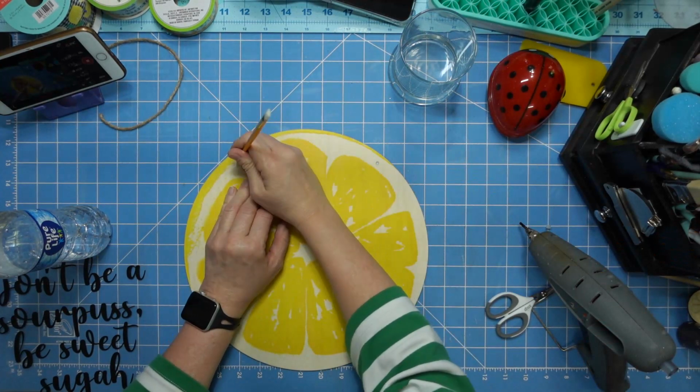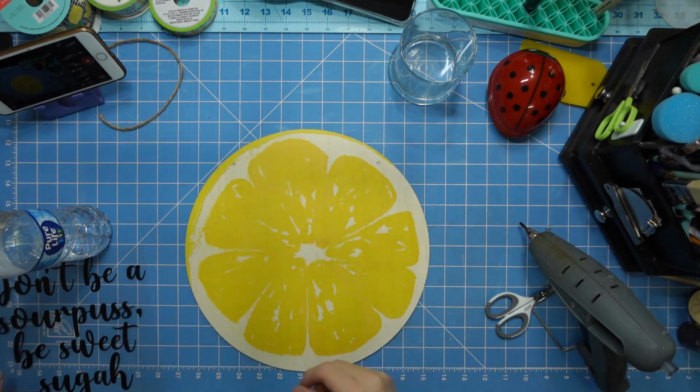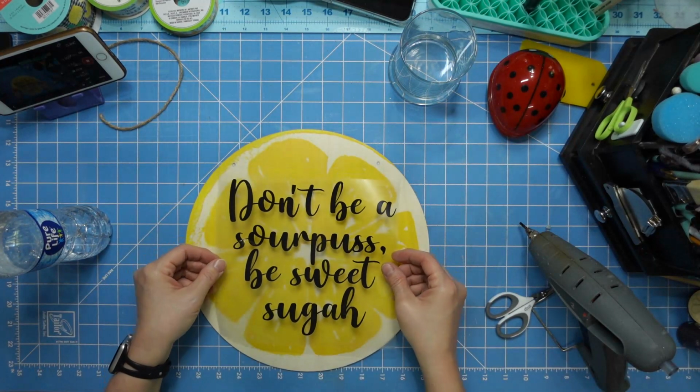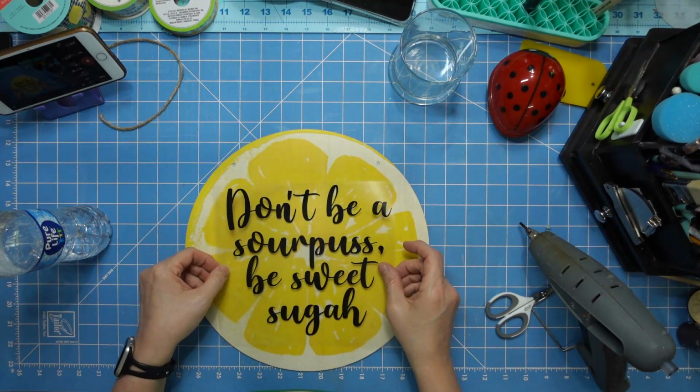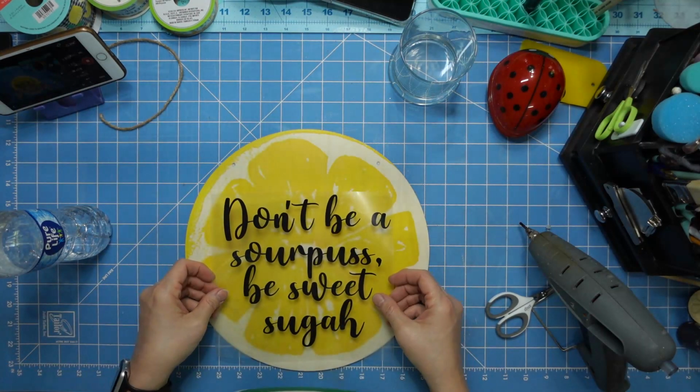So I couldn't see it at my angle. I see it from your angle, but I couldn't see it from mine. So I just took a paintbrush and kind of punctured them a little bit. And I'm going to try to square this up as best I can, but I'm going to put it down towards the bottom because I want to put something at the top, as you've seen in the picture.